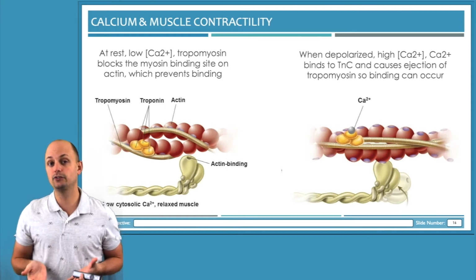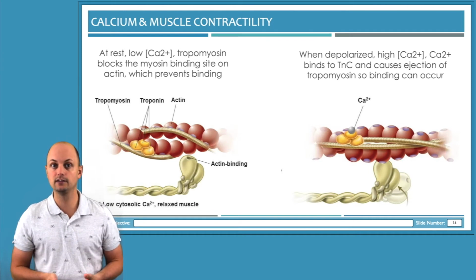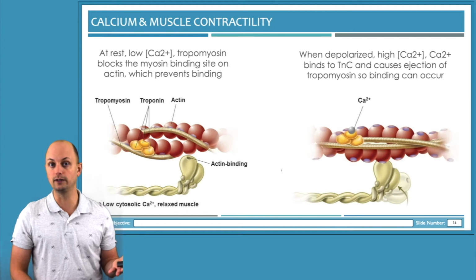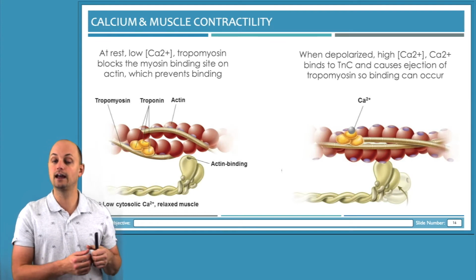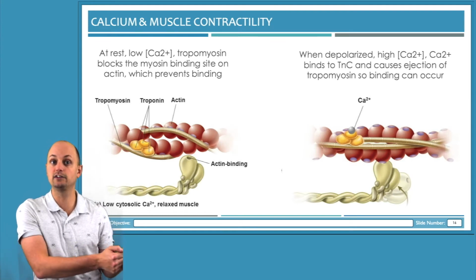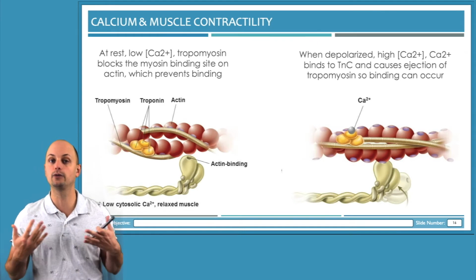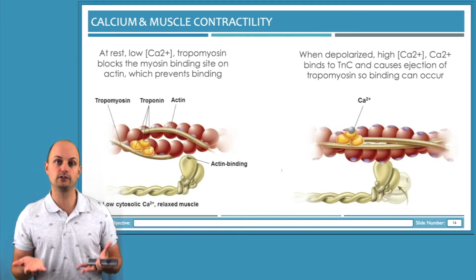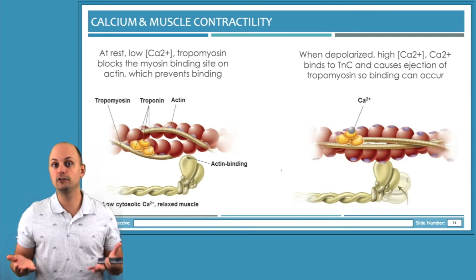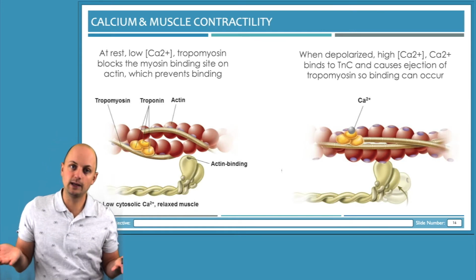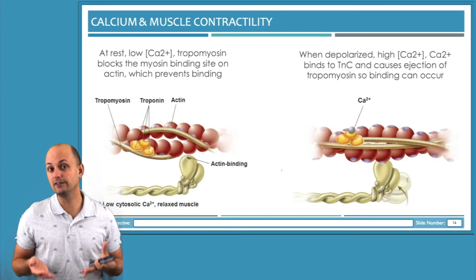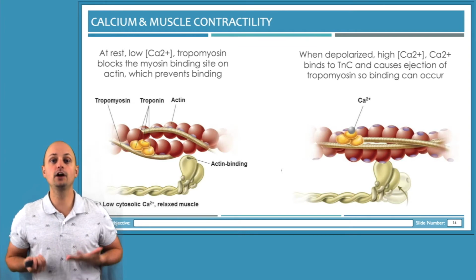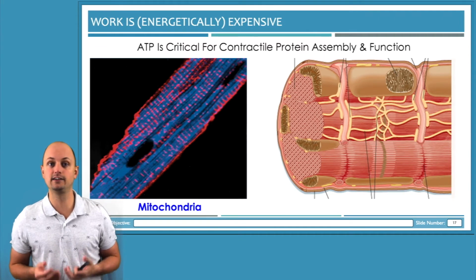When the calcium concentration inside the cell increases, the calcium binds to the other regulatory protein, troponin. And troponin then has a conformational change that allows it to move the tropomyosin out of the binding site. This makes it physically possible for cross bridges to form. Now, all this means that skeletal muscle, actually all types of muscle, require a calcium signal to initiate muscle contraction. The other requirement for muscle contraction is energy.